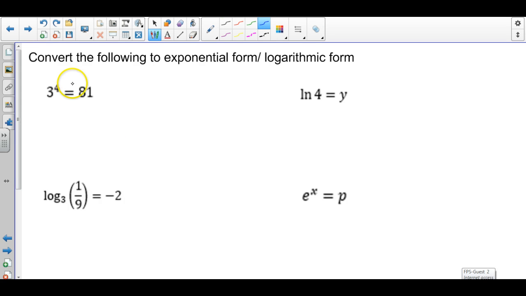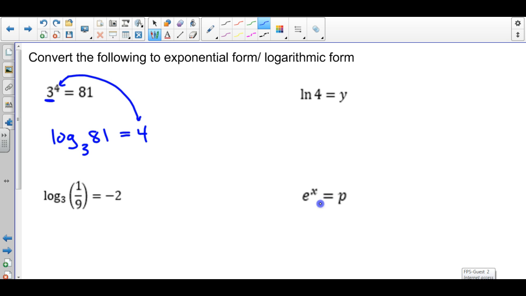So the first two are in exponential form, so we will be writing these in log form. Or actually, I should say this first one is in exponential, and looks like the last one is too. So I'm going to write this in logarithmic form. Realize that 3 is your base number, 4 is the exponent, so I'm going to write it as log base 3, and you put the 81 here. So it's log base 3 of 81 is 4. So your exponent ends up on the right-hand side of the equal sign isolated, and your base number still stays the same. So the 81 just goes in this spot. So that's, again, just going from a basic exponent to log form.